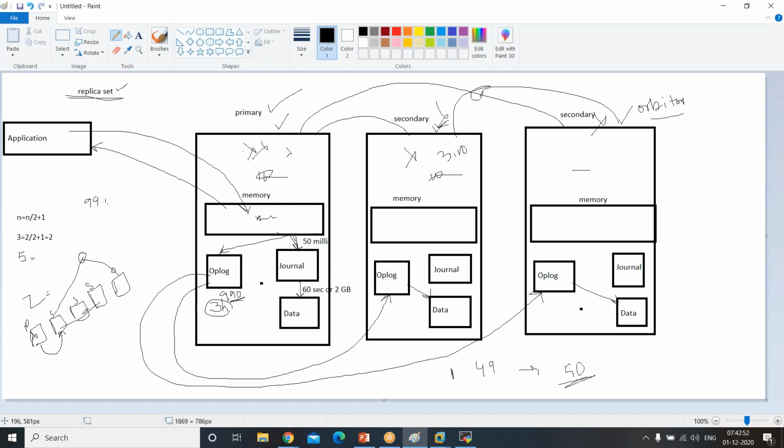Two conditions will be validated. Assume the case that it is the same data center, and maybe this one got delayed a few microseconds. Though it is the second immediate hop, it has some delay for some reason, so it will go to the next node as a primary automatically. That is a fully internal mechanism. Say you keep a remote one. For some reason, the local one is not syncing well because it has some network fluctuations and is missing some microseconds of data. It will go and pick up the remote one somewhere, some far miles away. Still, it will become the primary because the local one is not holding all the data because of fluctuations. So it looks for recent data availability and the next network hop. Any of those two conditions valid, then it will pick up. First data, then network hop.